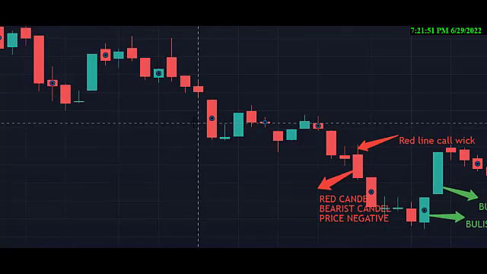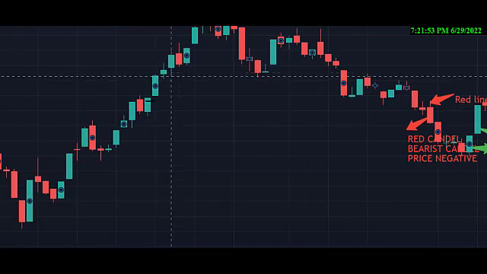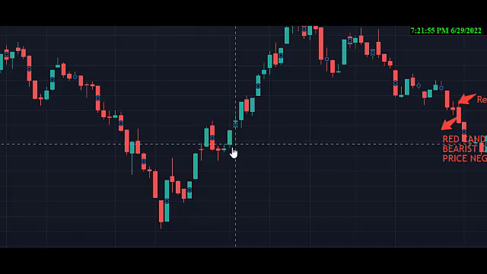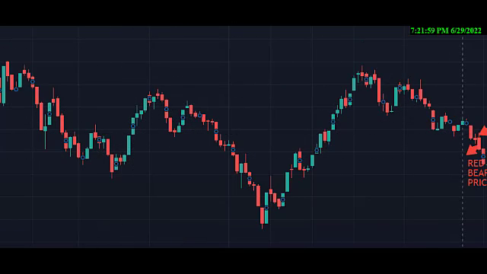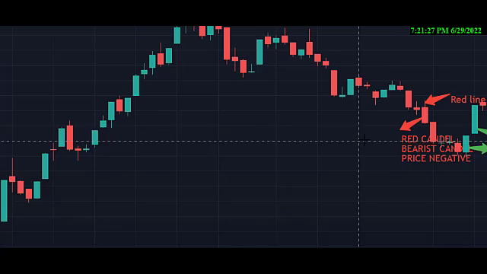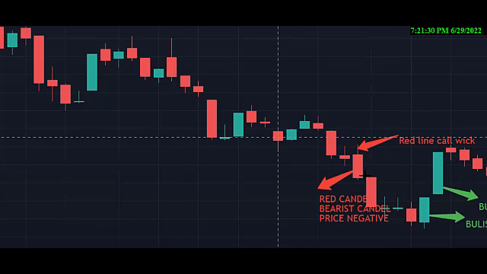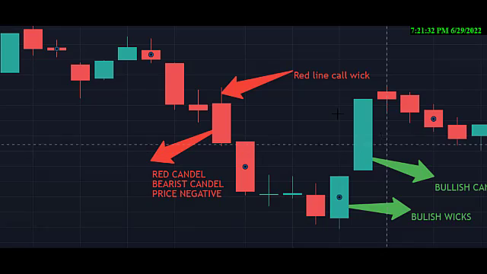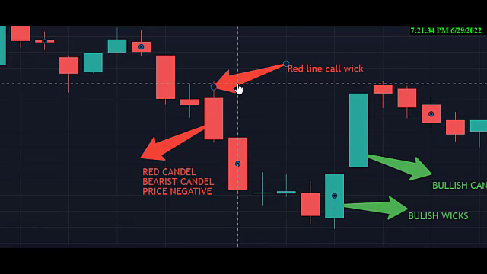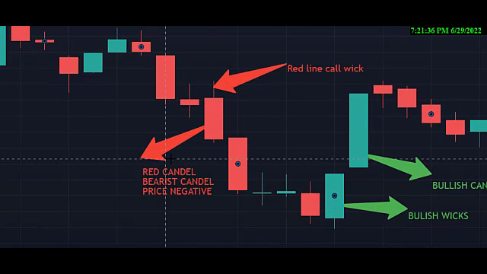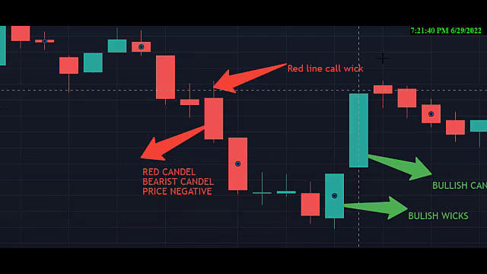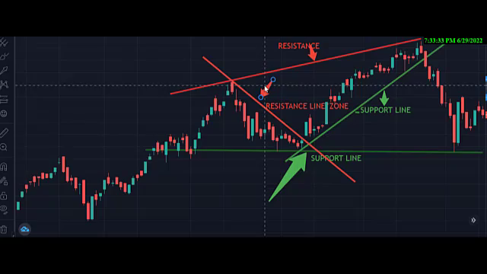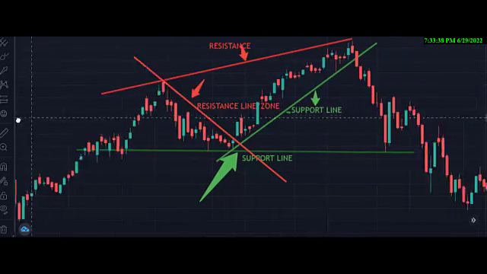It has 3 basic features: the body, which represents the open to close range; the wick, or shadow, that indicates the intraday high and low; and the color, which reveals the direction of market movement. A green body indicates a price increase, while a red body shows a price decrease. Over time, individual candlesticks form patterns that traders can use to recognize major support and resistance levels.